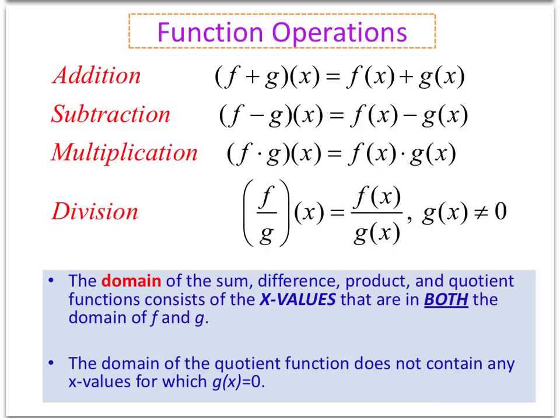So we're going to be taking a look at what it means when this function is equal to 0 and what is not allowed to be there. Now the domain is all the possible x values that I can plug into my function. So when we're talking about doing operations on functions, we're now going to be looking at the x values that work in both of the domains of the functions. Now when we're talking about the quotient here, any x values that make the denominator equal to 0 are not going to be allowed to be part of my domain.